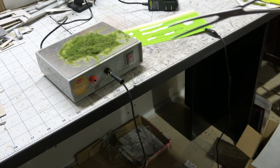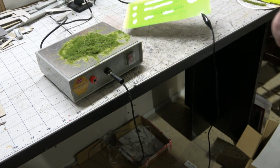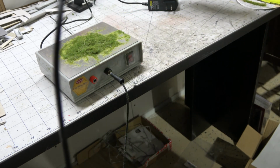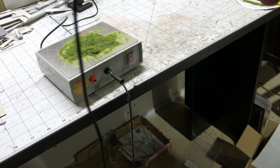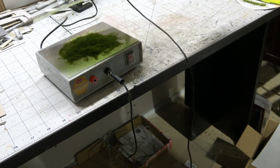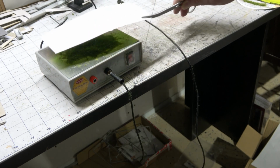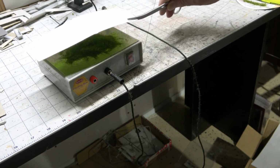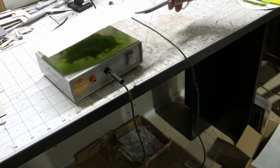Surprisingly, these are metal and you'd think that they won't be a good solution, but they seem to work fine. So now I'm going to turn this back on. Now all you're going to do is literally put this piece of paper over the top of the static grass, and you'll see the static grass starts to fly everywhere, including covering the back of the paper, but that's not really a problem because we can shake it off.